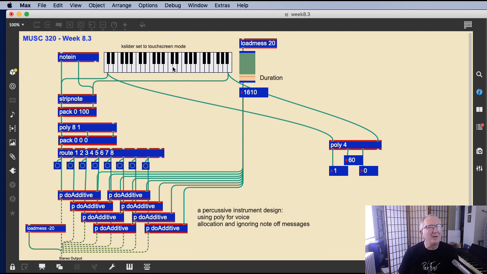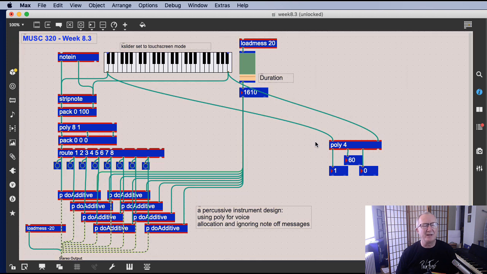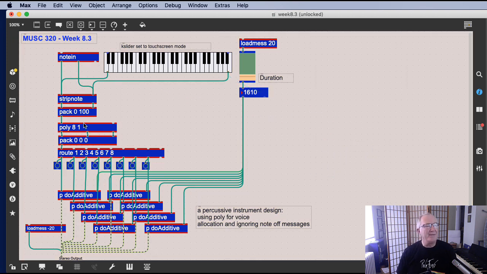So I'll put a chord in here, that's voice 3, turn off voice 2, turn off voice 3, and turn off voice 1. So that's how Poly works. It really is just a voice allocation, followed by the pitches and velocities that have come into the object. Okay, now I mentioned that there is voice stealing, the second argument, and I've got a value of 1 in here.